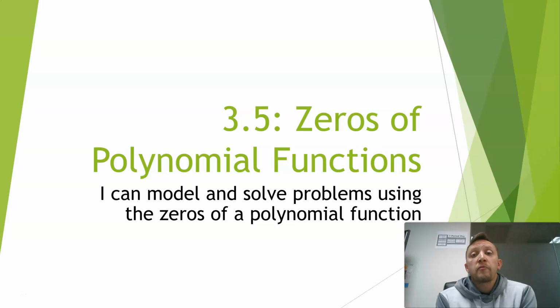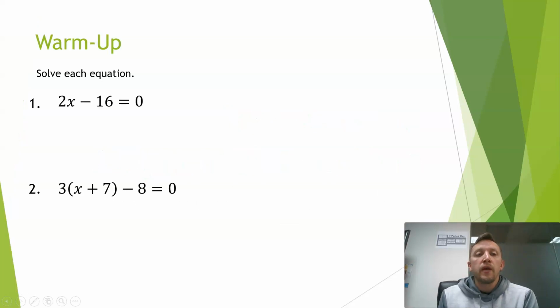All right, in this video we're going to be looking at how to find the zeros of a polynomial and some things that we could do with those zeros. But let's start out by looking at a warm-up, just like we normally do. For this one, we're just going to simplify some equations, because we're going to need some basic algebra skills for some of what we're doing. So why don't you pause the video and work on solving these simple equations.